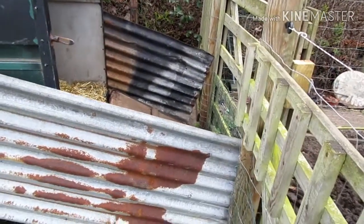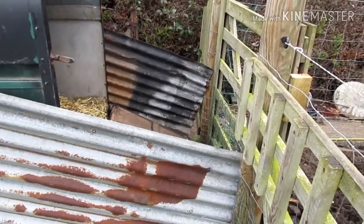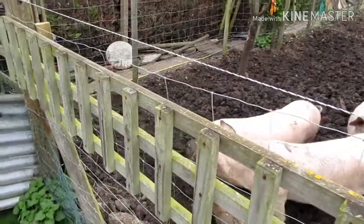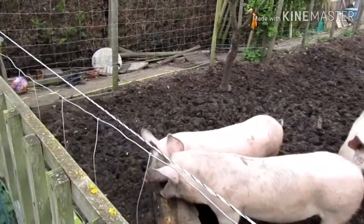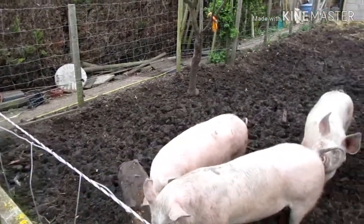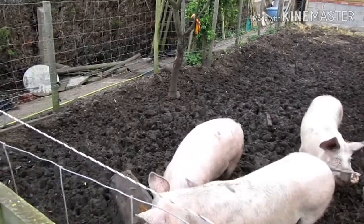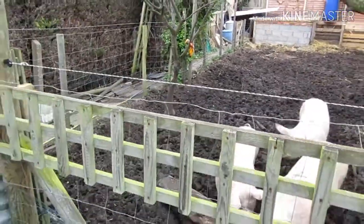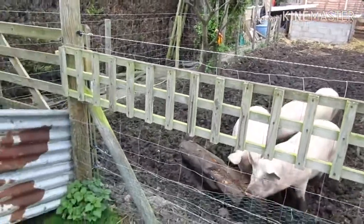I won't give them the full feed, just chuck a handful in, just get them interested, get them used to going in there every morning. So when it comes to the 1st of April, which is a week this Monday coming up, they will be used to it, and they'll just hopefully go in without any trouble. So this is my easy way of loading pigs up. It's about training them, basically.